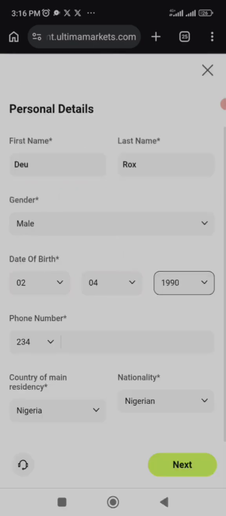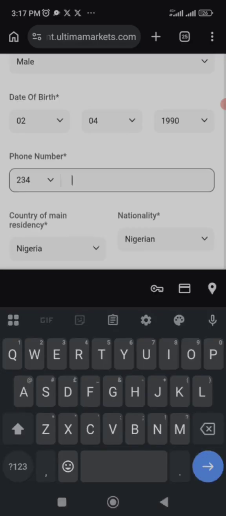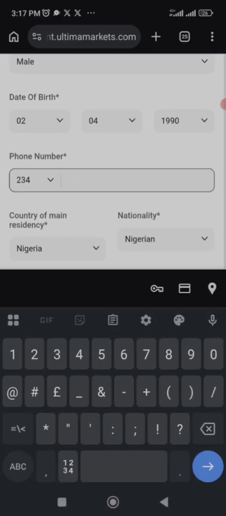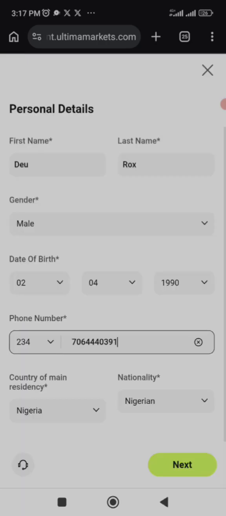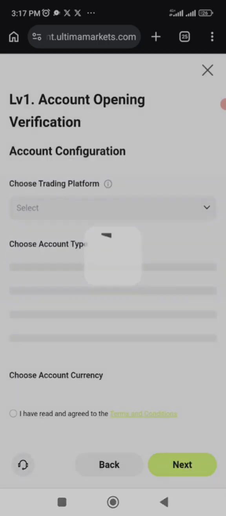Then your phone number, you can put your phone number here. So I'm going to use a phone number, then you click on next.